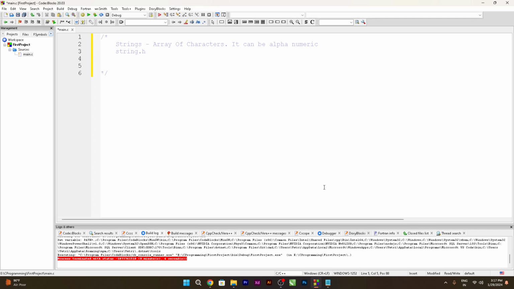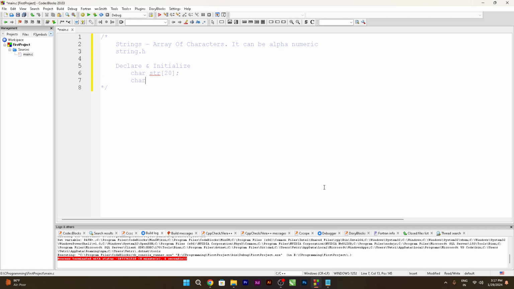So first, let's understand how to declare and initialize. If I wish to declare a string, all I have to do is add char str[20] or something. This will help me store 20 different characters in that specific array.